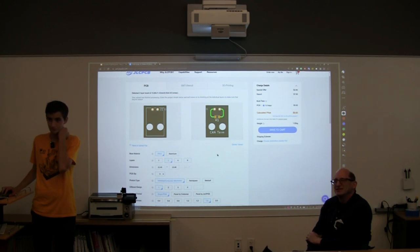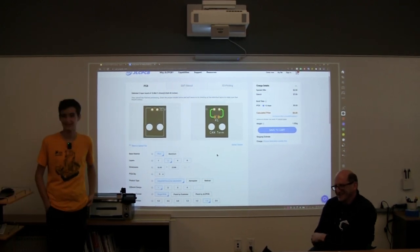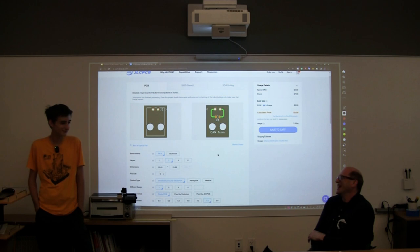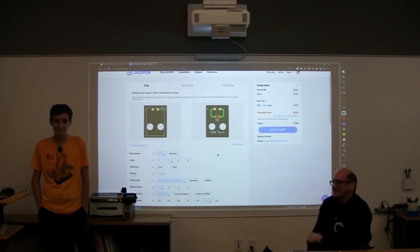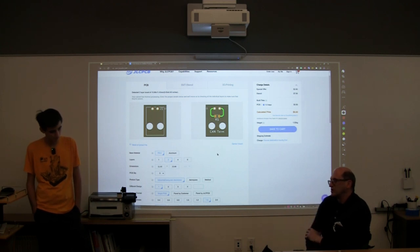Why would you change the color of the board? Oh, because it looks way cooler in black. Why is green the default color? It's a good question. I don't know. It should have just been black from the beginning. One thing with green is that you can still see the copper underneath, and when the board is black, you really can't. So green gives you a little bit of ability to inspect that you don't have with black.